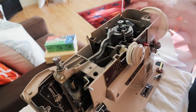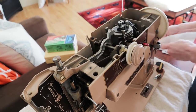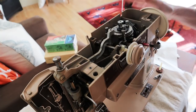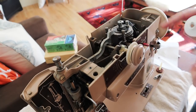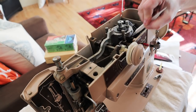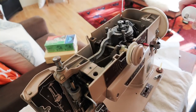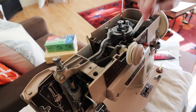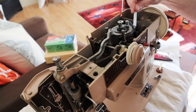Keep in mind that wherever metal touches metal, that's going to be a key to where you need to put oil. Now this is a cam stack. This stack of gears right here, these are called cams, and these are what allow the machine to run different stitches. This is how they used to do that. So I'm just going to paint some of this grease lubricant on these cams to make sure that as they rotate and engage, they will stay lubricated on the outside.